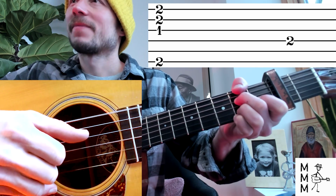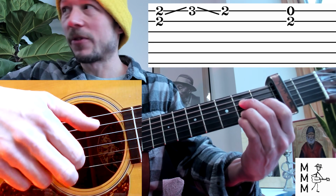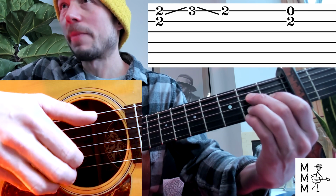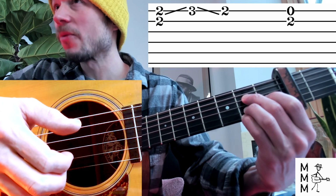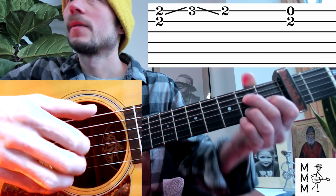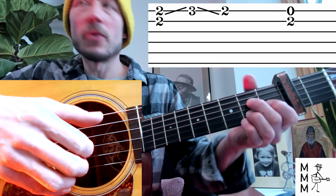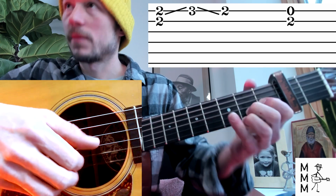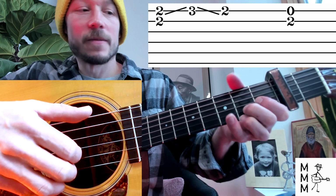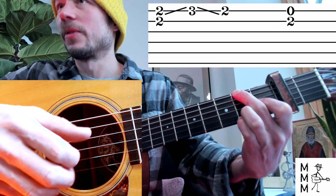So we got that. Then check this part out. Really tricky. I'm hitting the top 2 strings. I don't care how you do it. I'm doing pointer and middle, I guess, here. But what I'm doing with my pinky is it slides to 3 and comes right back to 2. Then I lift it and play the top 2 again. If that's too hard, you could change your fingers there, but I'm actually keeping it like that. I don't really know another way to do it, because there's only one way to really do this chord.